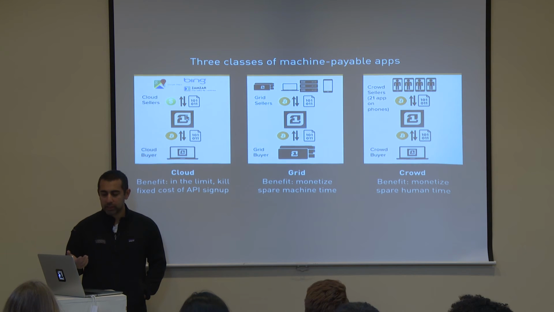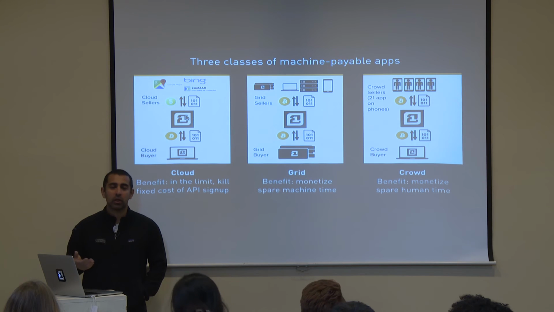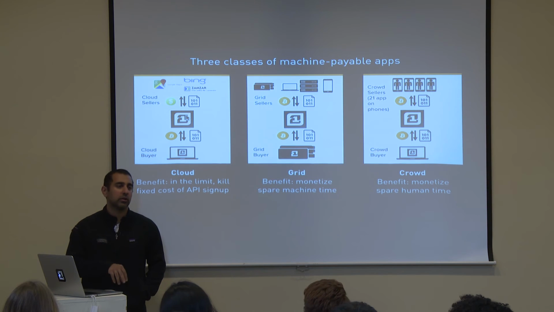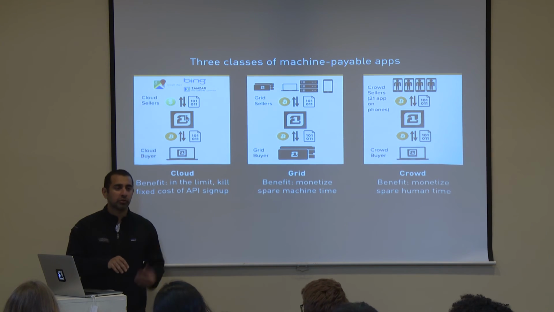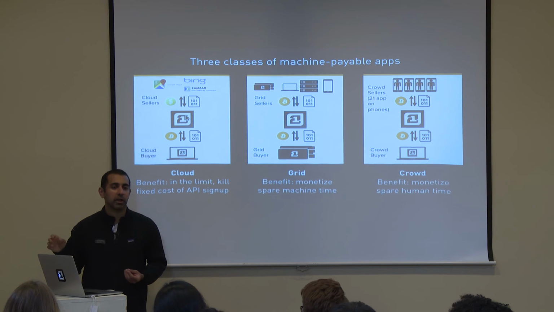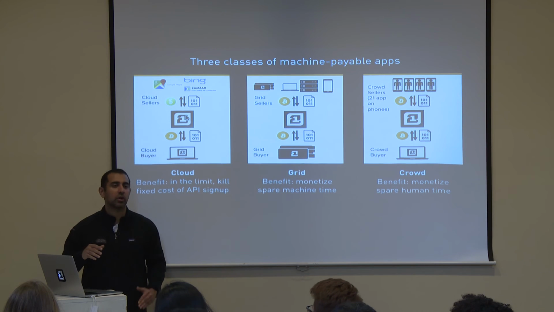Well, the answer is that within about 5 years, we think that Bitcoin is going to become standard in Linux distributions, right? So when you install Ubuntu 20 or what have you, you're going to have a Bitcoin wallet standard. It won't necessarily have any money, but it'll be there. And so if you have a wallet as a standard part of a Linux distribution, then once you fill that wallet, you never have to sign up for an API again. You need no more API keys, your money is your API key, right? That's really interesting because that kills the fixed cost of APIs.